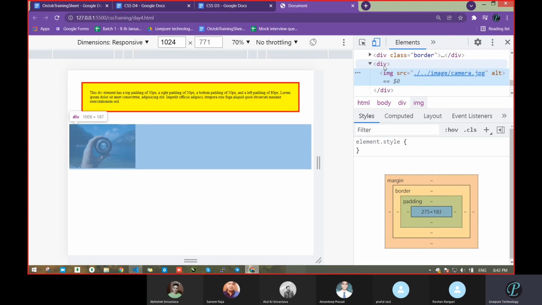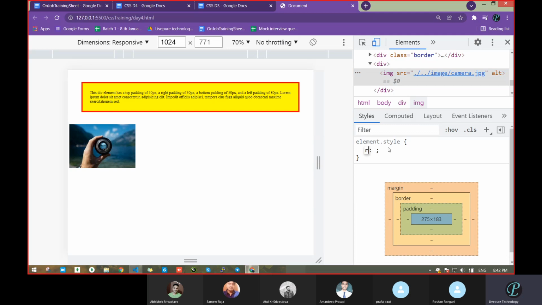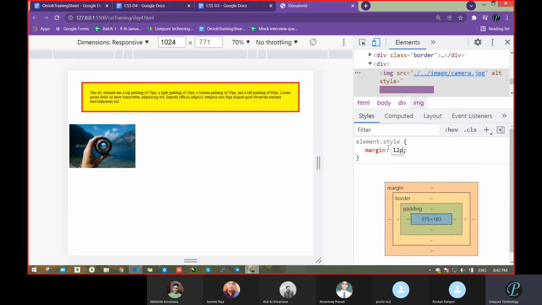Now see, the div you are getting up to here, correct? Complete screen. What about the image? Image is in this screen only. Let's see on which the margin is working or padding, whatever. Margin 12 pixel.